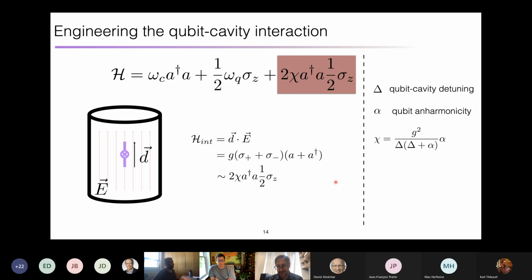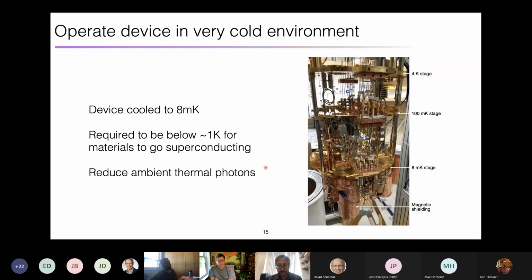This is basically the simplest interaction you can have. It's just what you get from putting the qubit in the cavity. And for any of this to work, we have to get very cold. So this is a dilution refrigerator, but in this case, it's not a quantum computer; it's a dark matter searching thing. We go to 4 Kelvin, which is kind of cold. This is cosmic microwave background temperature, right? This is much colder than space, and this is a hundredth of a degree above absolute zero.